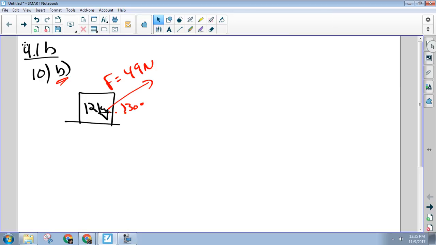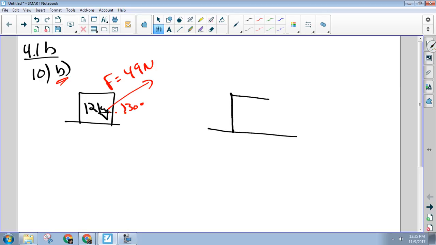And in part C, it's still a 12 kilogram box and the force is still 49 newtons, but now it's exerted at 30 degrees below the horizontal. It turns out that the box moves in one situation and doesn't in the other, which as a quick knee-jerk reaction is maybe a little counterintuitive, right?